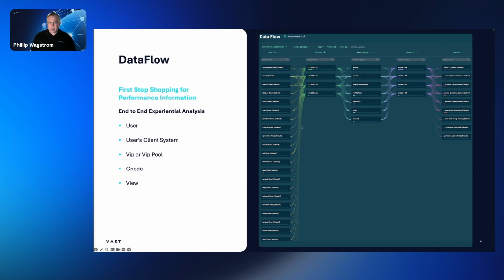We can go through and isolate on any one of these. And the nice thing is that looking at any one of these, there's a little bar here, and this bar will give us an idea saying, okay, out of all the I/O that I see for this column here, how much is being consumed by this component? Is it this user using the most? Is it this host doing the most I/O? Is it this view that's got the most I/O?